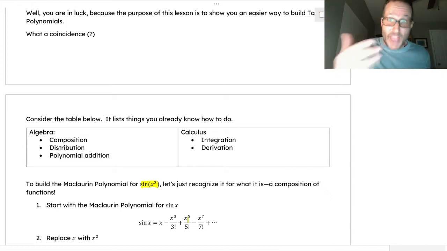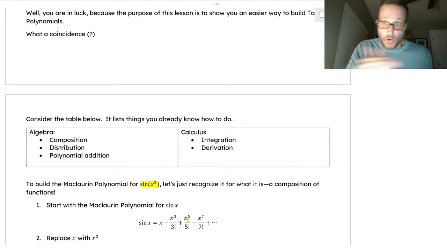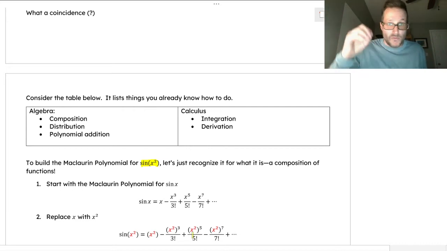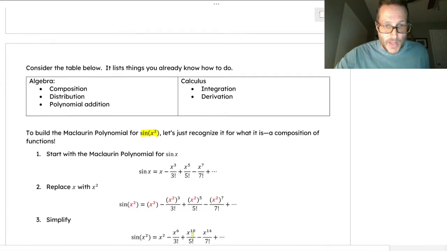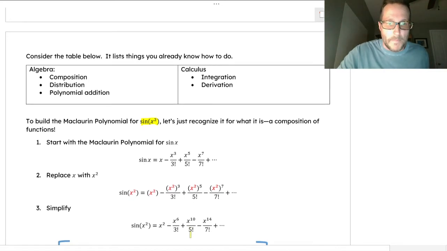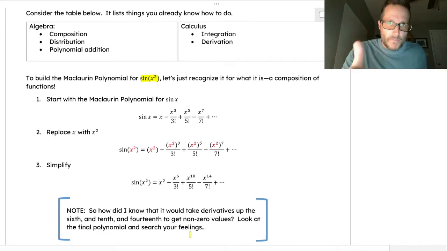If that is sine x, and it is for all x, then we should just be able to sub in x squared. So, composition of functions here. Sub in x squared, see that done in red. I'm just replacing the x with an x squared and then simplifying. There's zero calculus in that. So now we know sine of x squared is x squared minus x to the 6 over 3 factorial, just simple exponent cleanup there. Now, let's backtrack a little bit.